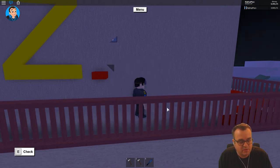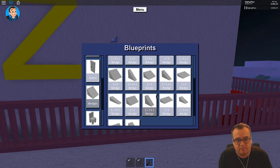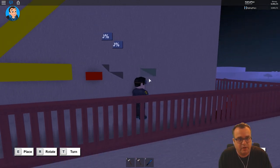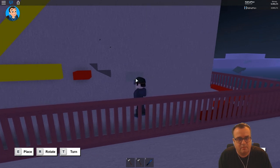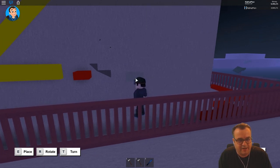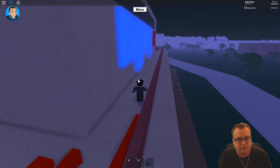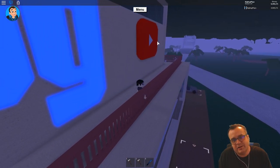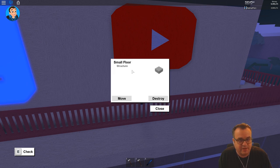1x2x1. There you are. There we go — that's the bottom. Pretty sure that's fine. Now let's see what we did over here. I think it was easier to get the white triangles in this one than it was in the other one. So I want to see — what did I put right next to that? I think it was just small floor. Okay, small floor.